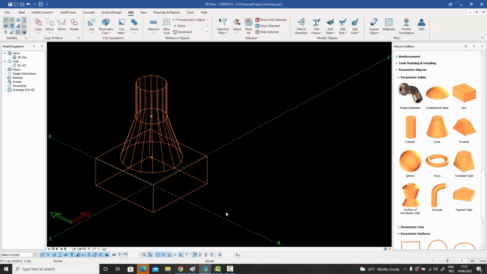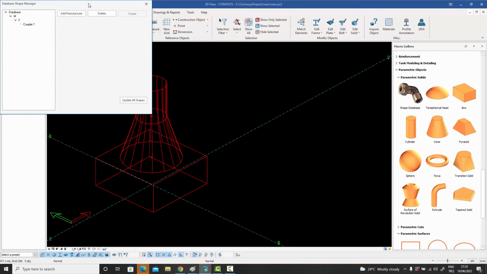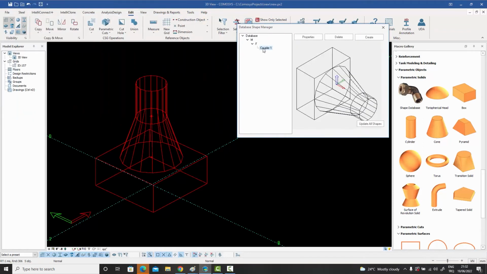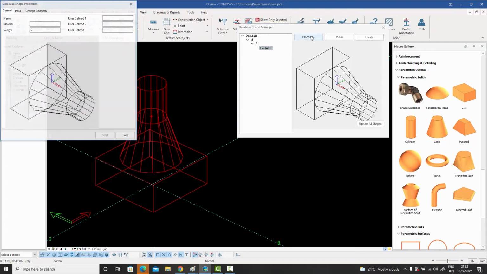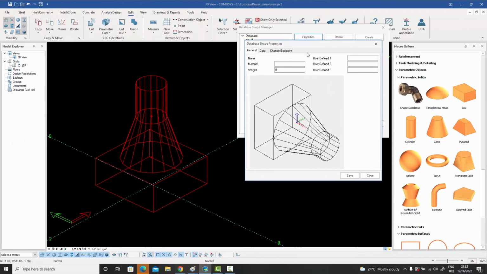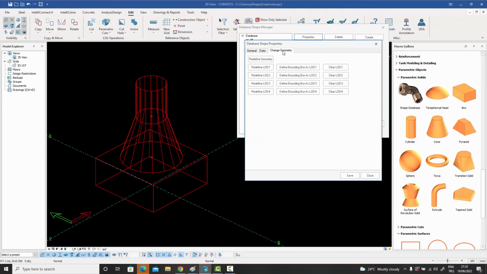Now, what you can do is you can just select, just like you did in the original definition of the shape. Go back into your shape editor, select the coupler, and this time go into the properties and press the properties button over there. And under the properties button, you have lots of options. There's an option called change geometry, and in the change geometry section, you have one button for redefining the geometry. And you've got several other buttons as well, which I'll talk about in a second. These have to do with the level of detail. But for the moment, let's focus on this one, this redefining of the geometry.